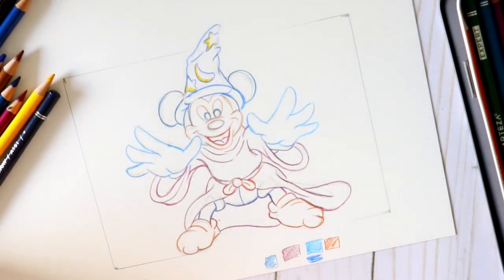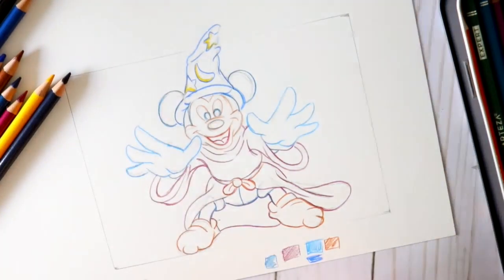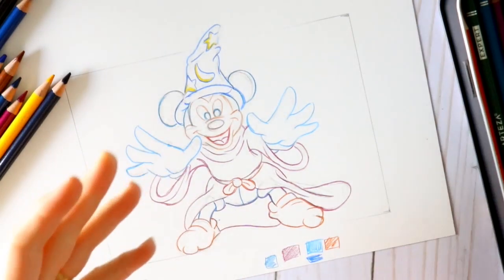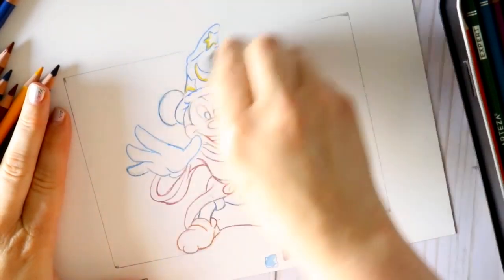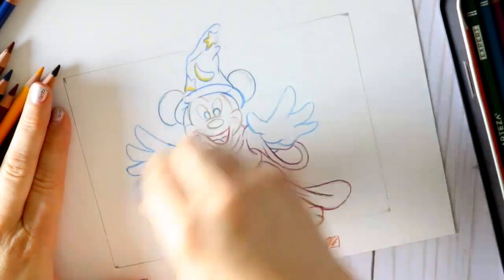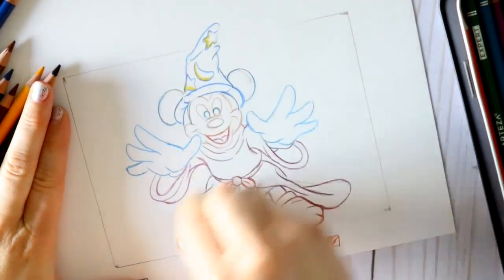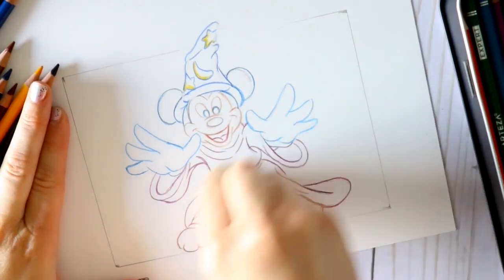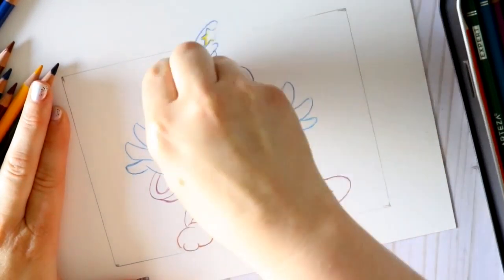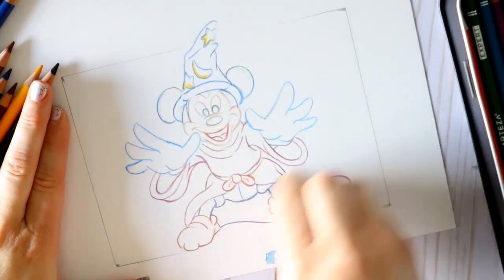Now that I have my image completely lined with the colors that I want to line it with, darker colors, I'm going to take the rest of my kneaded eraser and go around and get rid of those extra pencil lines. And it should not erase your colored pencil lines, at least it shouldn't. It never does for me. And I don't even think with a regular eraser.